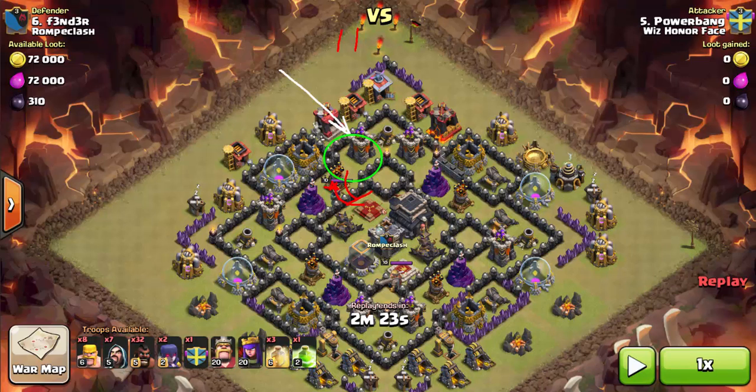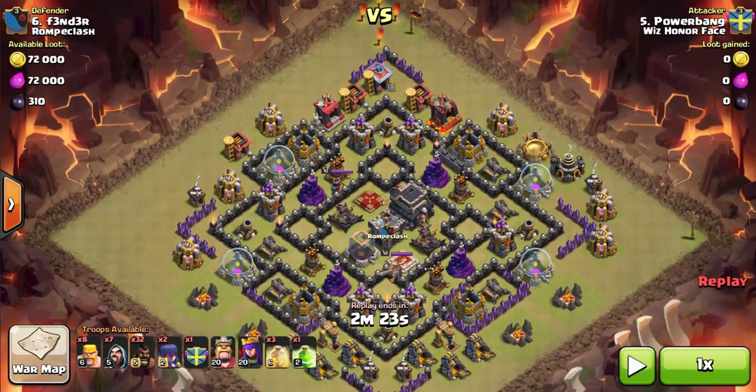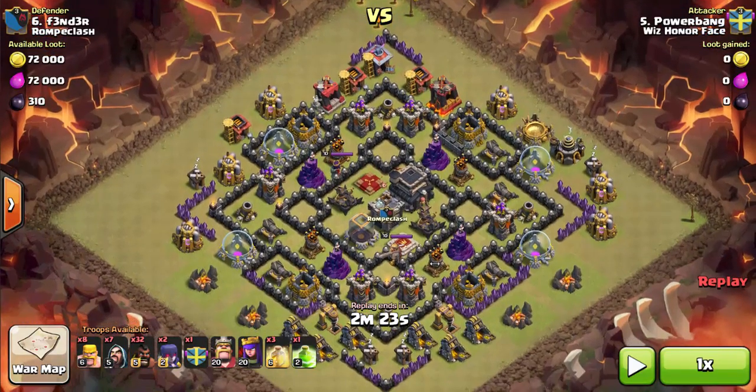So all you need to do is make sure that your funnel's created on these buildings here, and then everything will go straight to this jump spell and get in, take that queen out. Now, as soon as the queen is out, you're able to start the hog raid.